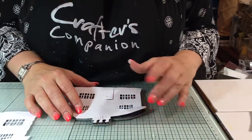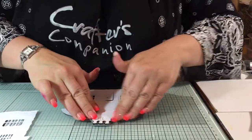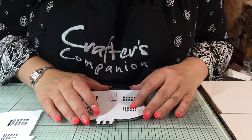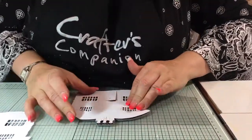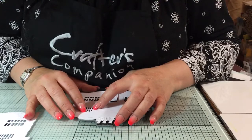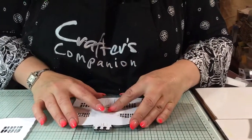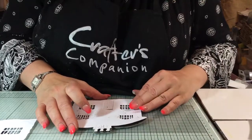I'm going to move it up slightly and we're going to work on the roof. Press it down. Now you need to have a look at the windows. You'll see the window bars will actually line up if you're very careful. I suggest doing those almost one at a time because you'll find the other side needs to be lined up as well. There we go. The roof in the middle. Try the other windows. There we go.